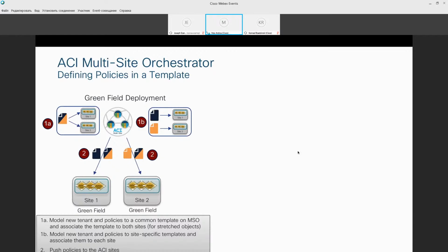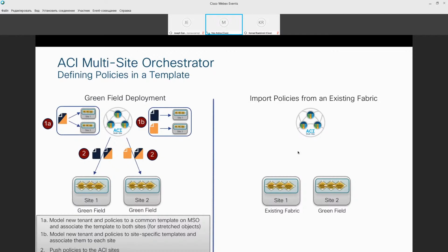So it's an easy, clean greenfield deployment of policies. Not much to say. One other use case is the one where my tenant may already exist in Site 1. So I already have policies for that tenant that exist in Site 1, and now I added a new site to the multi-site domain, and I want to extend the connectivity or the presence of that tenant into a second site. So first thing I do, I extend the tenant presence in Site 2.